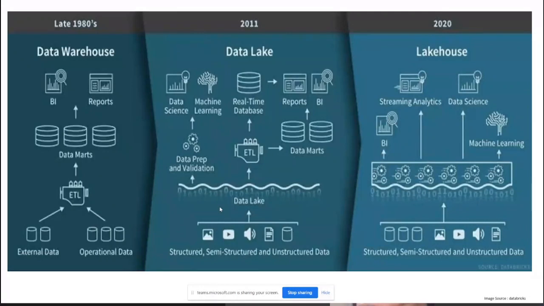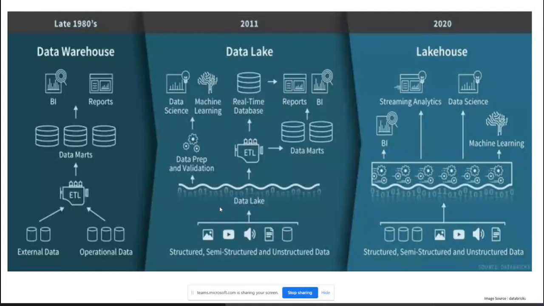Now that has changed over time in the last 10 years. So now we no longer have a concept of separate lake and marts. We have a singular entity in between, okay? And over that, we are trying to reach all aspects of the end user. That is, we are trying to do machine learning, data science, streaming analytics, and BI reports as well. Okay, and this includes structured and unstructured data. Unstructured is also getting really popular and useful these days.